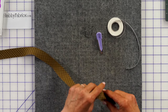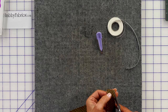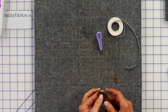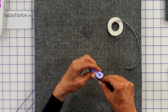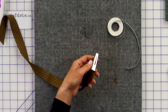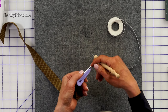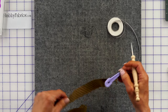So as I said, getting it fed in and started is the hardest part. I have found success by trimming the initial portion just to get it in. And I like to start with kind of maybe creating a little bit of a scoop. So our goal is to feed this in. And sometimes, you see it back on the backside, we'll use an applique stiletto. Maybe you've got a pin. You don't want to shred your fabric, but the goal is to get that coming through that funnel right there, kind of out this flute. So our first component has been accomplished.